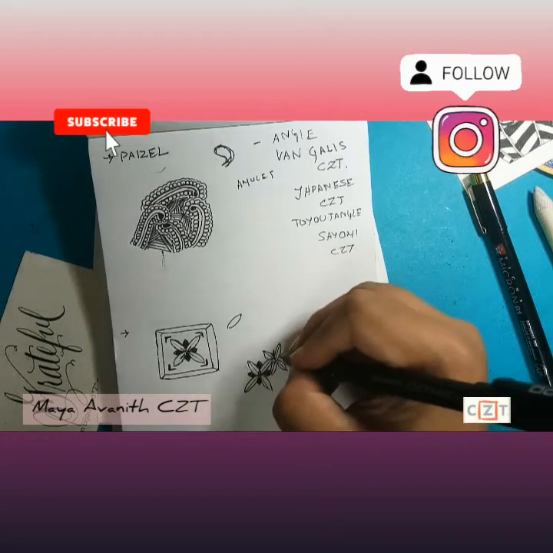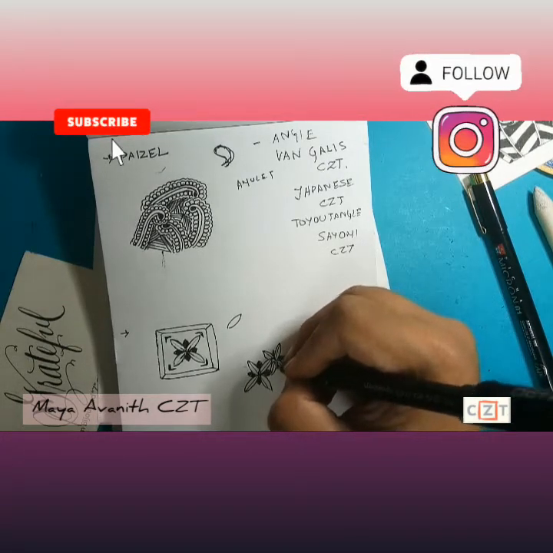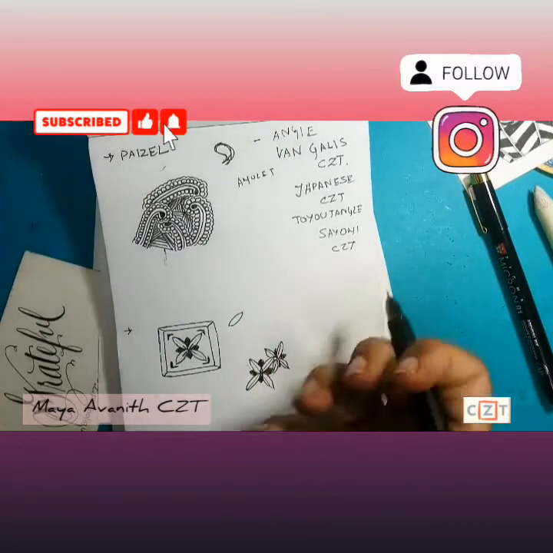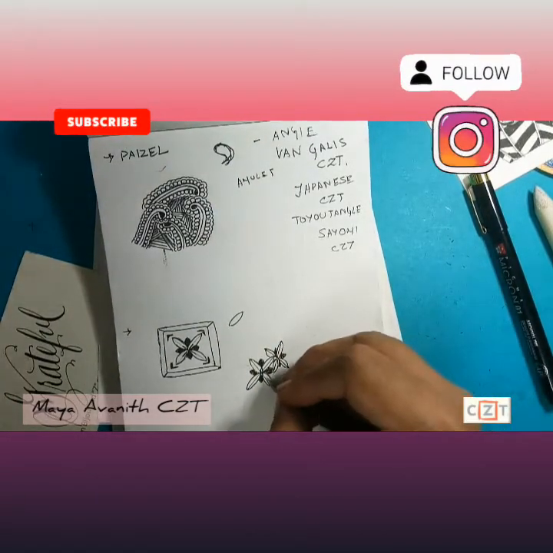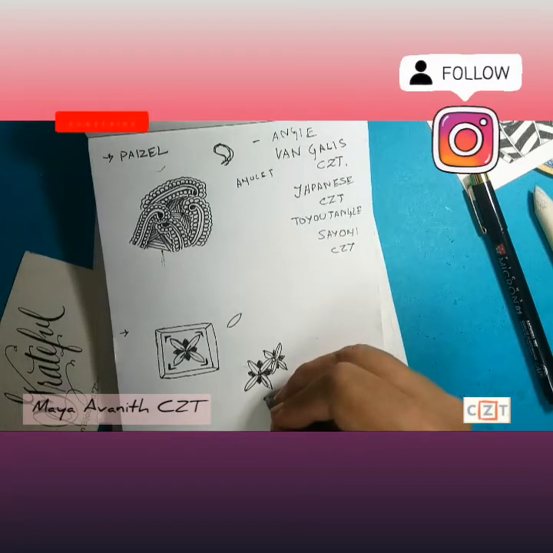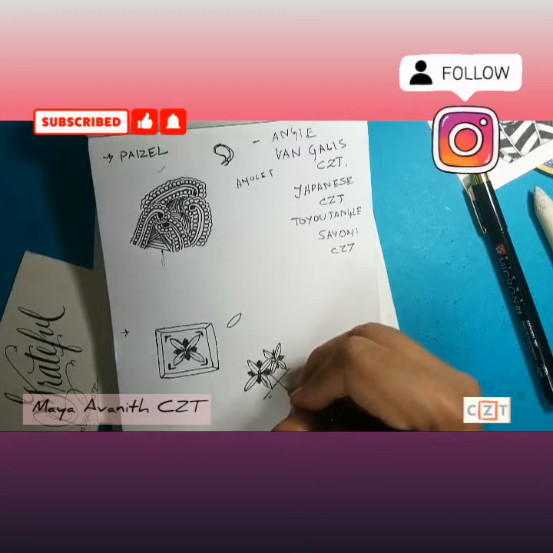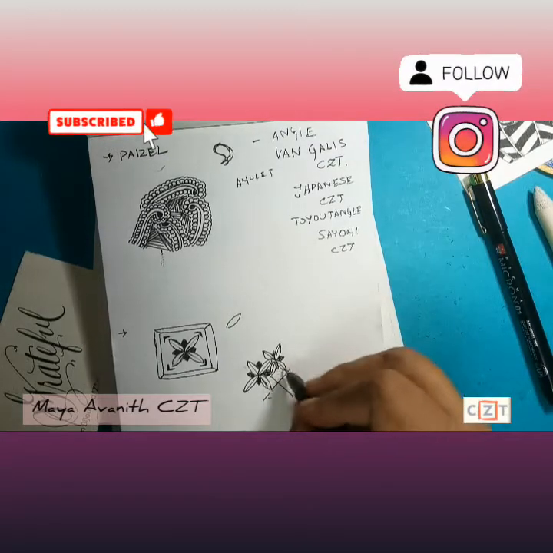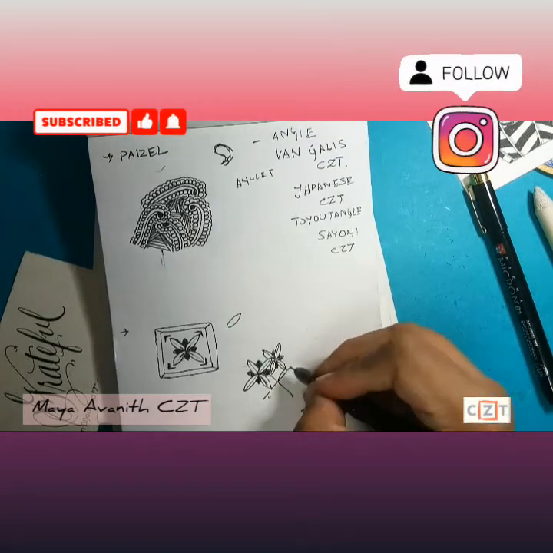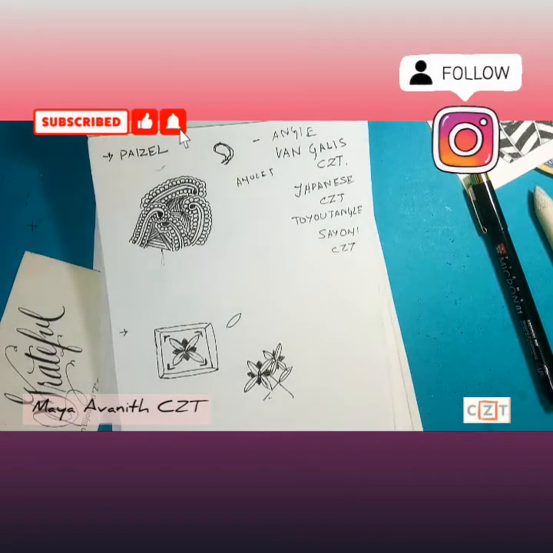So here it will not be seen because it's going to be behind. So when you do these in a bunch, they really look pretty. So now I'm just going to do another cross, which is going to be a little far off. See, this is close and this is going to be far off, and this is a little longer.